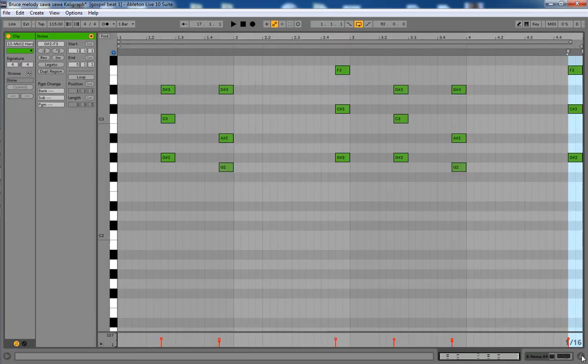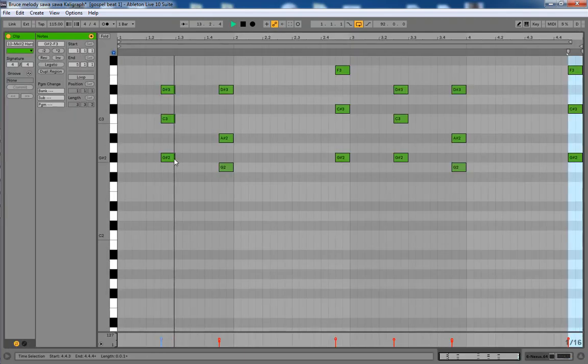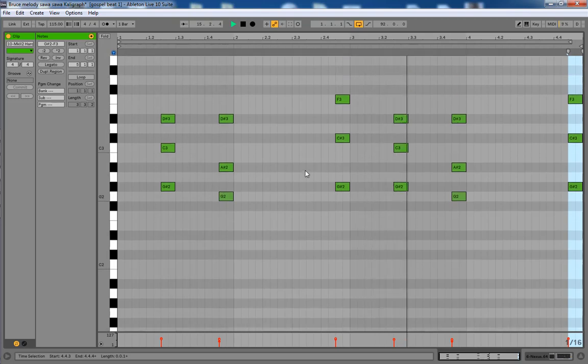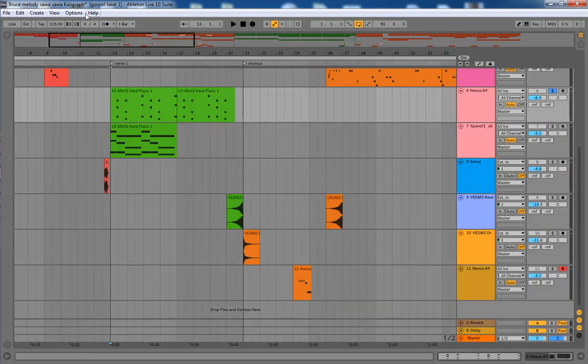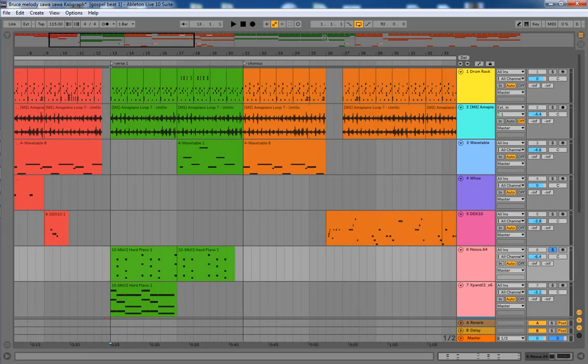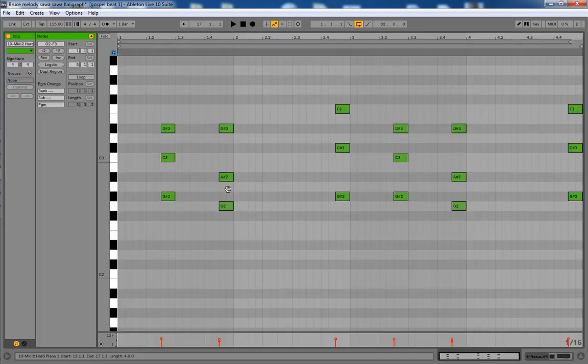Okay, let's first solo. So I believe these are the chords there, G sharp. Just look at your screens.